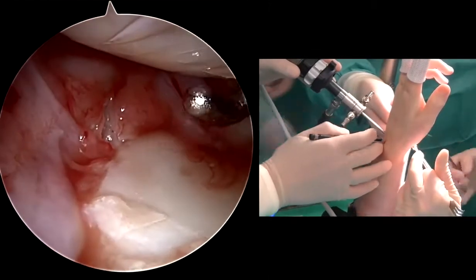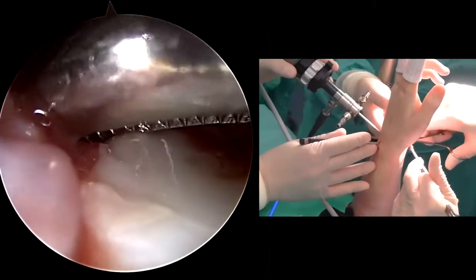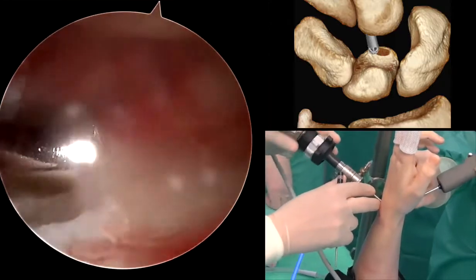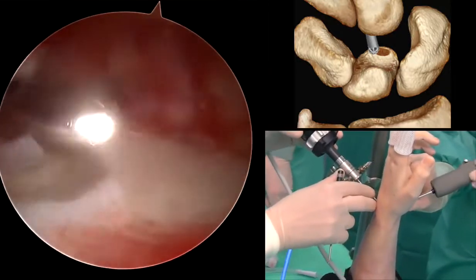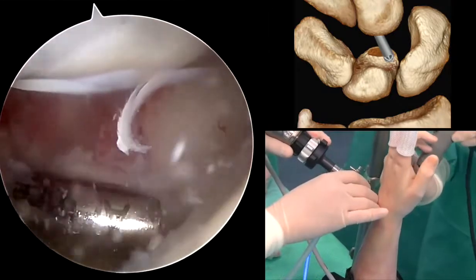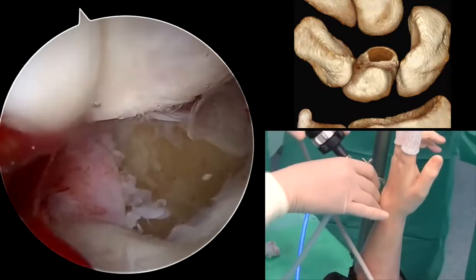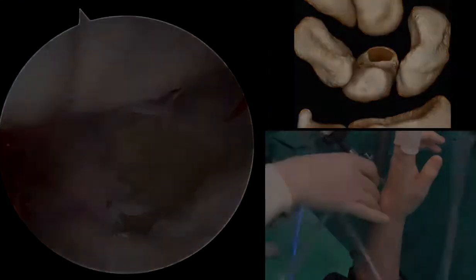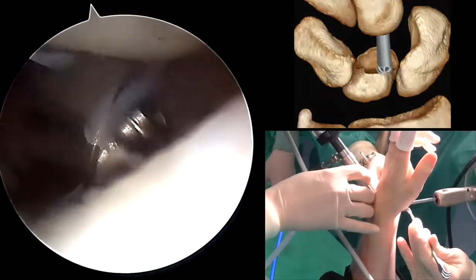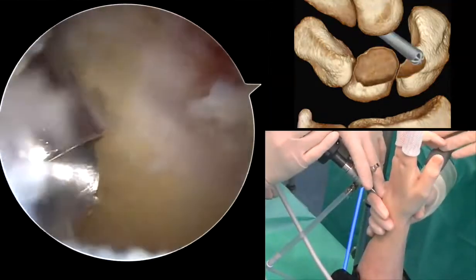This portal is made under arthroscopic control with the arthroscope located in the ulnar midcarpal portal. Next, the resection of the bones begins by removing the volar portion of the lunate. This step is performed initially with a 3 mm burr entering through the volar central midcarpal portal and looking from dorsal. Once the volar space is increased, a 4 mm burr can be used to remove faster the volar portion of the lunate.